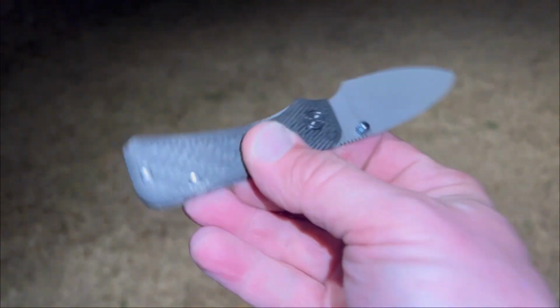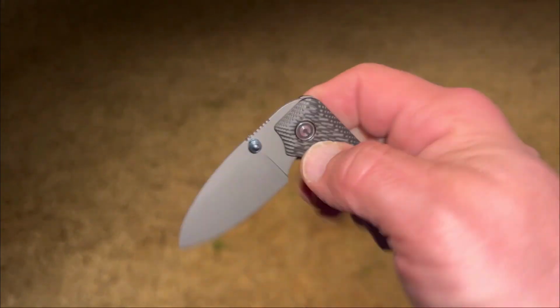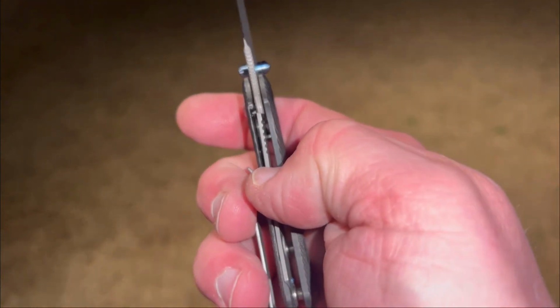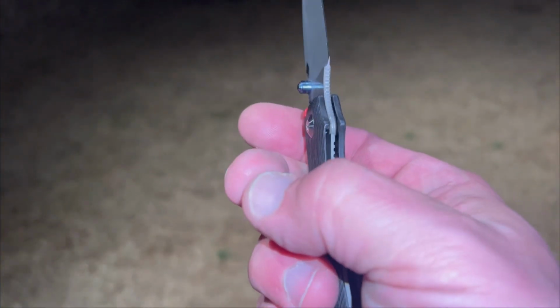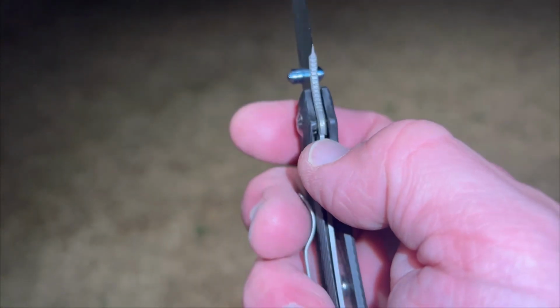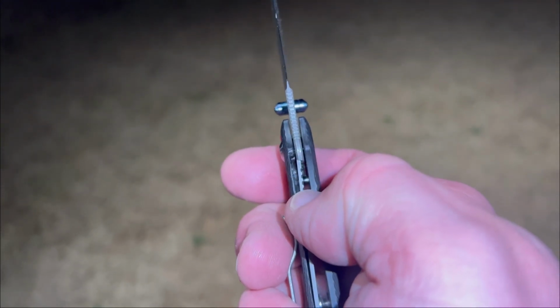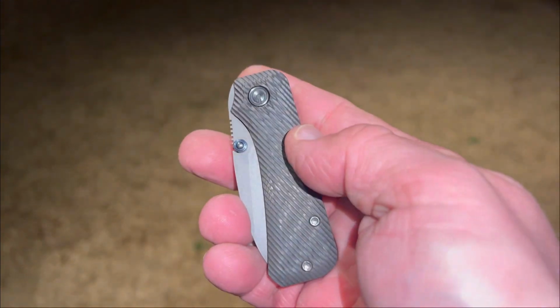And again, we have that relief cut into the liner lock to disengage the lock, so it's very easy to disengage, especially because this is a steel liner lock, and sometimes they tend to be very strong, or it's very hard to work with a fingertip. And if you got big meaty fingers, this can get very uncomfortable going in between two scales if it's not really cut out or if there's no relief there. And so with this, it makes it very easy to open and close, right?